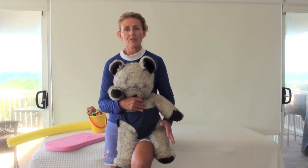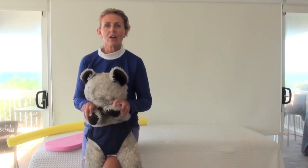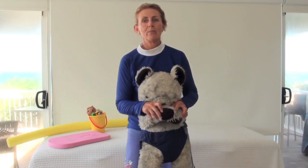So the child's bottom is on your knee. You place your child's hand on the side of the pool and they just slide their hands along the side as you hop sideways along the pool. And then we're going to be doing Cheeky Monkey back down the pool.